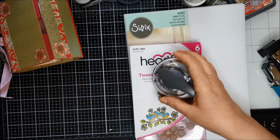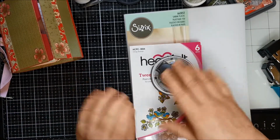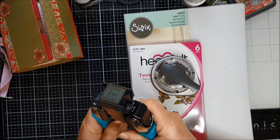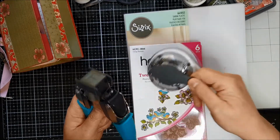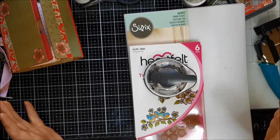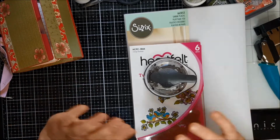But if you have different layers of material, such as wood, cardboard, then heavy stock paper, then adhesive, if you don't have this kind of tool, you can't do anything. So it's a bit expensive, but it's worth it. You can't do it with this, impossible. And I've tried with the ScanNCut, and when you try to cut such thick stuff with it, it doesn't work either. I've tried and it was a total mess.